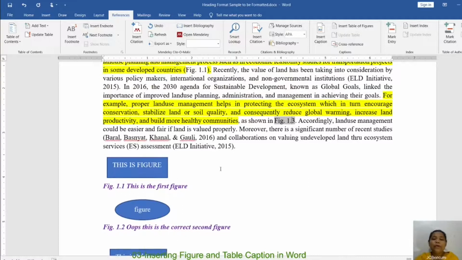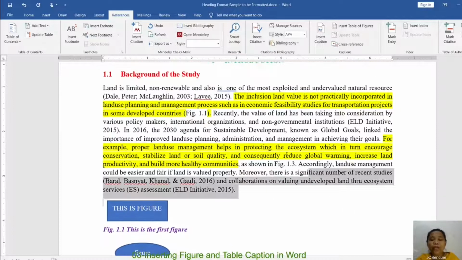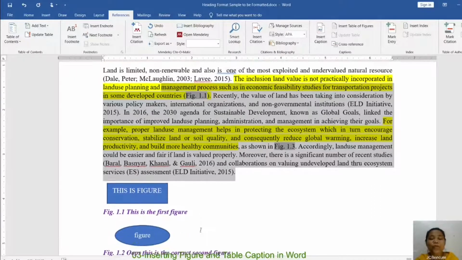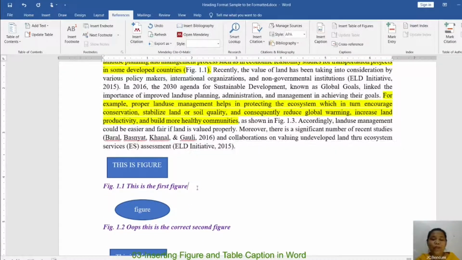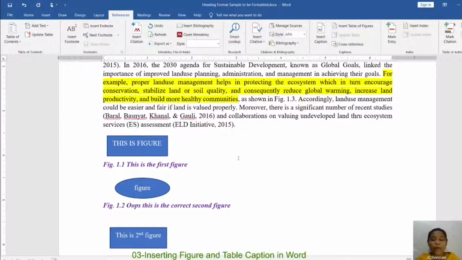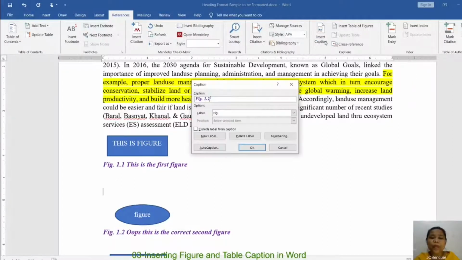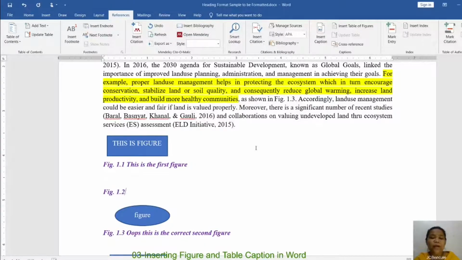Now, suppose you realize later, after you cross-reference all the figures, and all the captions of tables or figures and even equations, that you missed something. You want to insert a figure, for example, after 1.1. So you say, I need to insert one caption here. Insert caption, and there you go.